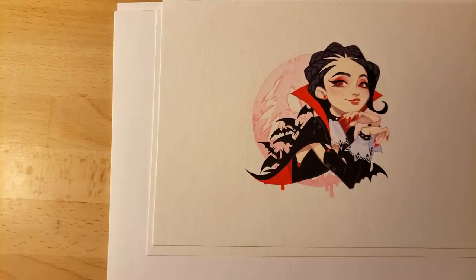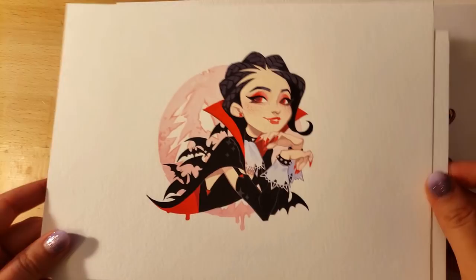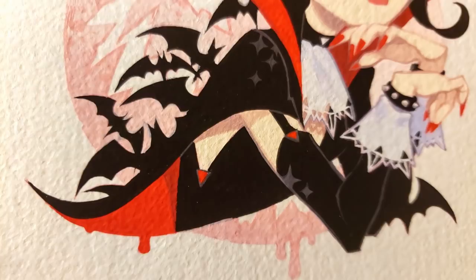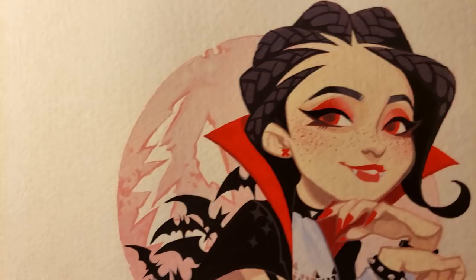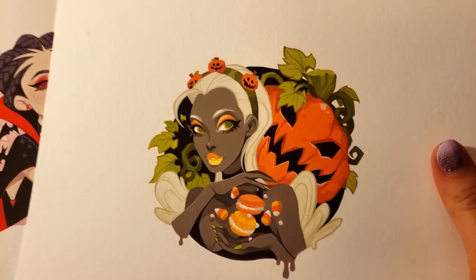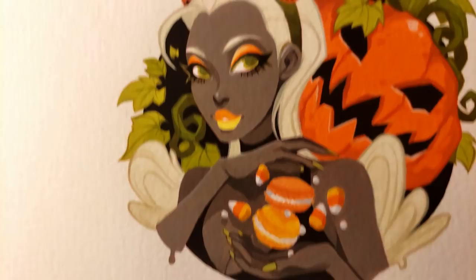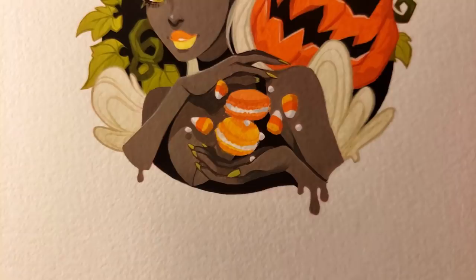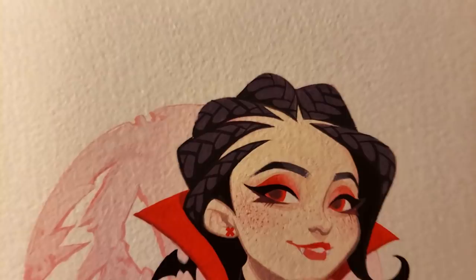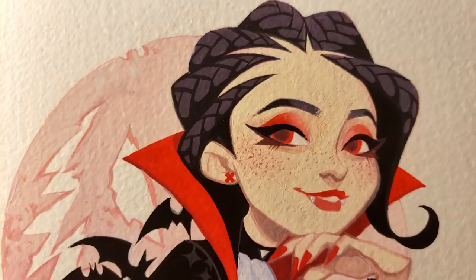These are the gouache pieces I was talking about earlier — so so fun to look at. Just look at how crazy this texture is and how bright they are — the Holbein acrylic gouache is amazing paint and I really want to get back to it. I actually have footage recorded for these two so I might edit it down and show you guys the process — let me know if you'd want to see that. It's got this velvety texture and I definitely had so much fun painting these even though it took forever. I definitely got better since then.